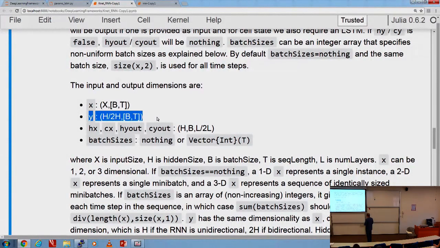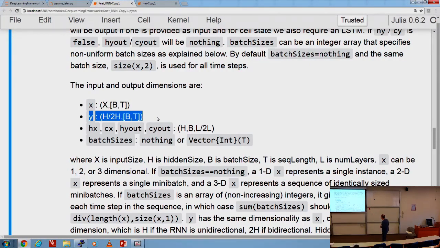The hidden tensors, the hidden and cell values, both at the input and output, are going to have 3 dimensions. The first dimension is hidden size. The second dimension is batch. So if you have a mini batch, you need to have more than one hidden vector for each batch, right? And the third dimension is number of layers. So if you have a single layered RNN, then no problem. But if you have 2-layer RNN or 3-layer RNN, then you need to have 2 times or 3 times more hidden vectors, and that's represented as the last dimension.